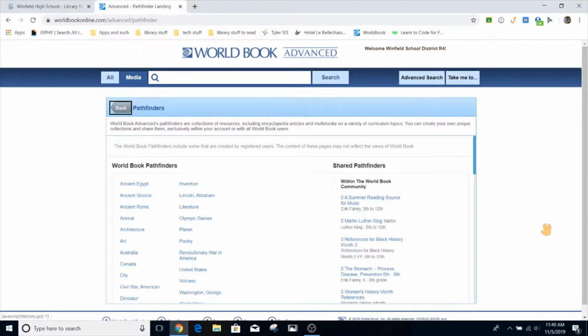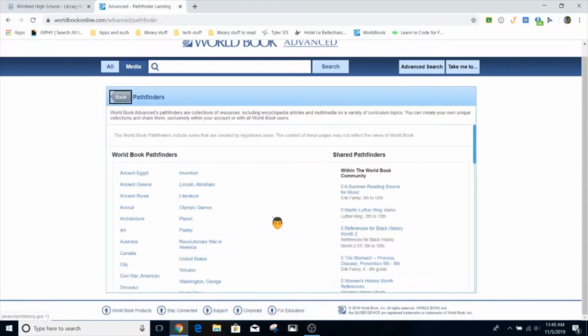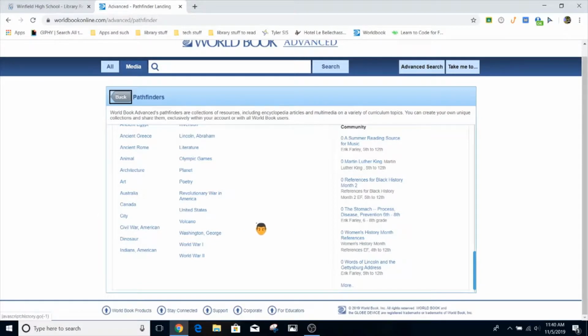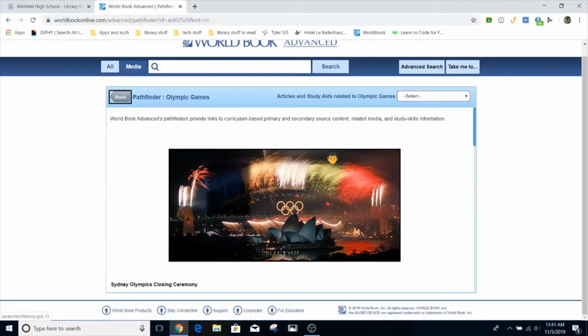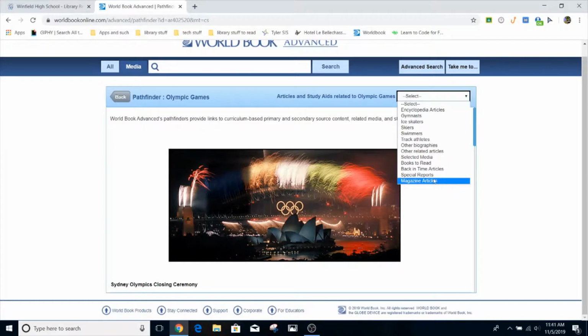Pathfinders has some pre-made resources. So if you are doing a project on the Olympics, for example, when they come around the next time, you could click on that and it already has stuff done. You can find all of these things that are already done for you.